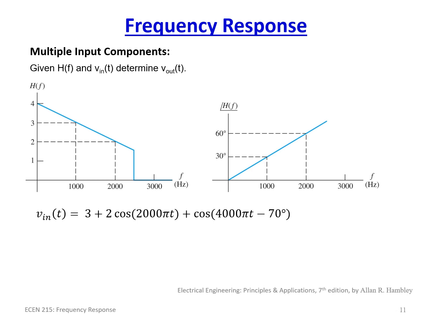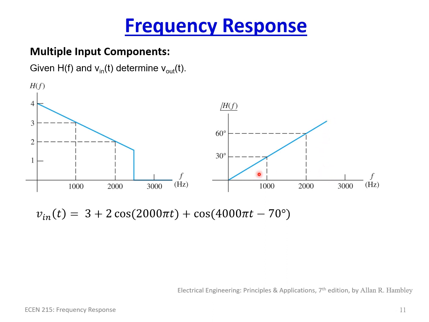So here we're given H of F, again, both in magnitude and phase. So let's take a look at that. We have H of F given here. At 0 hertz, it's a magnitude of 4. At 1000 hertz, it's a magnitude of 3. At 2000 hertz, it's a magnitude of 2. And then here at about 2500 hertz, 2.5 kilohertz, it drops to 0. And then we have the phase shift that starts out at 0 degrees, and then at 1000 hertz it's 30 degrees, and then at 2000 hertz it's 60 degrees, and just keeps going up from there. And at about 2.5 kilohertz again, it looks like it goes back to 0.